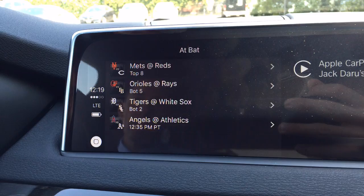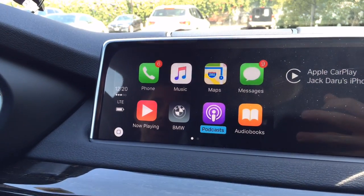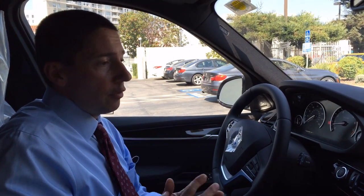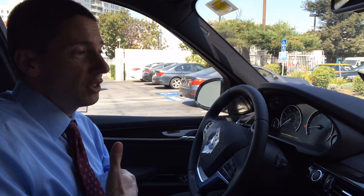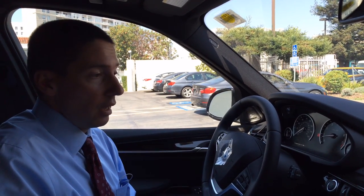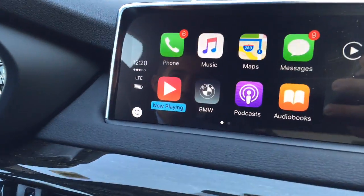Going back through the whole thing: the main advantage I see is Messages — the texting feature is a great advantage to stay connected while you drive. The rest of it is pretty redundant. Apple Music might be good. Beyond that, this is a $300 option. I think for $300 on a $60,000 car you should just get it, because hopefully there will be new compatible apps easier to use. But I don't think it's something I would absolutely need, because I can do pretty much everything already. For text messaging you can still use Siri without Apple CarPlay — all cars with updated iDrive 4 and up have access to Siri.